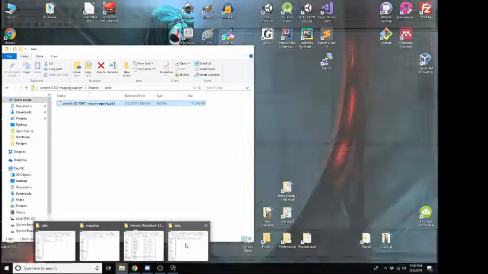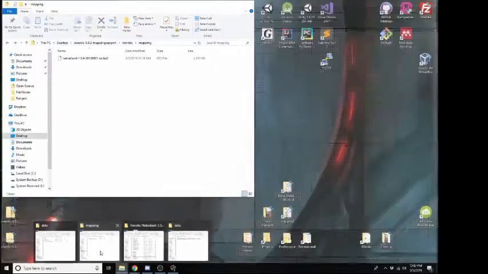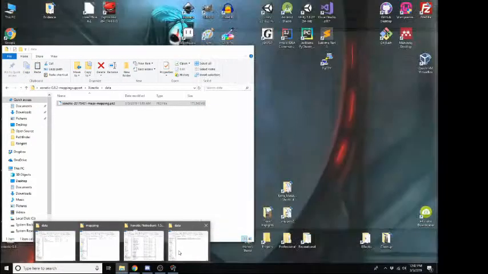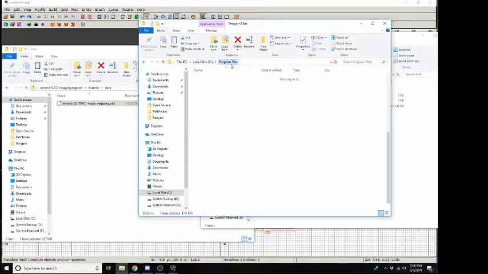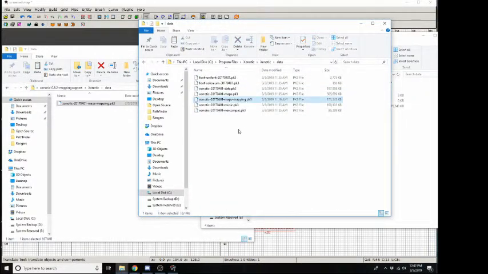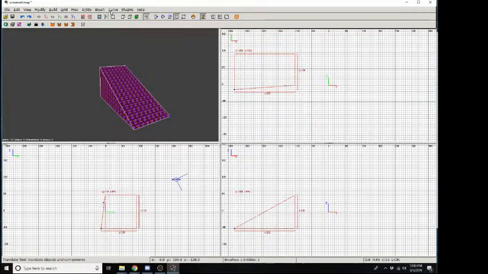So let's go to where you initially put the map packing 3, and we're actually going to take that. We'll just copy it and put it in the place where you downloaded Xonotic. So, alright, data, and we can drop this in here. You see that there's a bunch of PK3 files, and then maps PK3, and then we put in maps-mapping PK3. Let's see if that's fixed our problem.